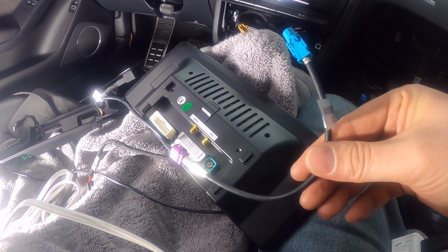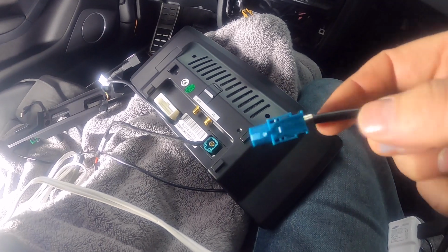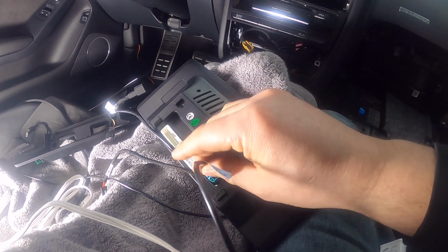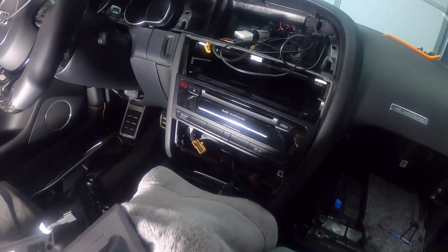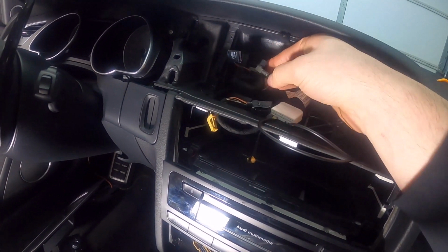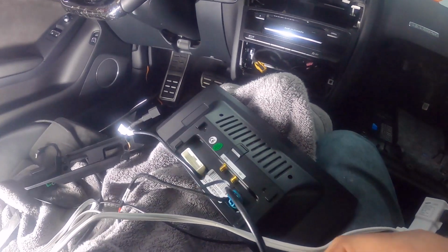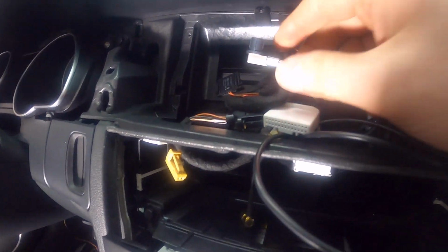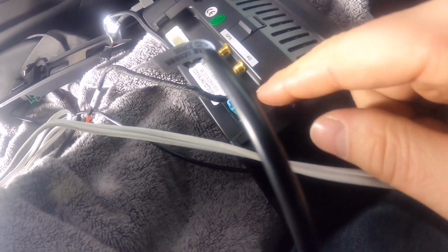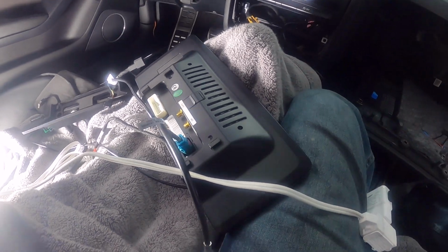Next thing, this is the little adapter cable that they provide. You want to take the blue side and plug it into the RSNav. So that goes into the screen, and then you're going to take the other side, this purple side, and plug it into the connector that was right here, originally plugged into the original stock screen. You need that adapter because of this. This is what I was talking about. It's a right angle, so if you try to plug this into the RSNav, the plastic is gonna be in the way, so that's why they provide you with this, so that you can plug it into this instead and go in there.